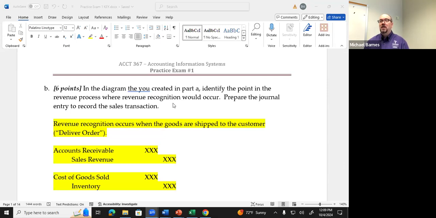And then I said, you absolutely need to know what the transaction looks like. There's two parts. There's the sales part of the transaction, which is going to be debit accounts receivable, credit sales revenue. And then there's going to be the actual cost of goods sold transaction, debit to cost of goods sold and credit to inventory. All right. You should remember this from your accounting classes. If you don't, you might want to crack out those 220 and 221 textbooks. Okay.